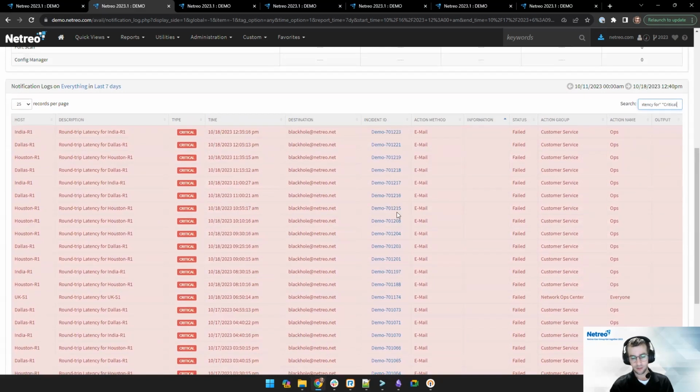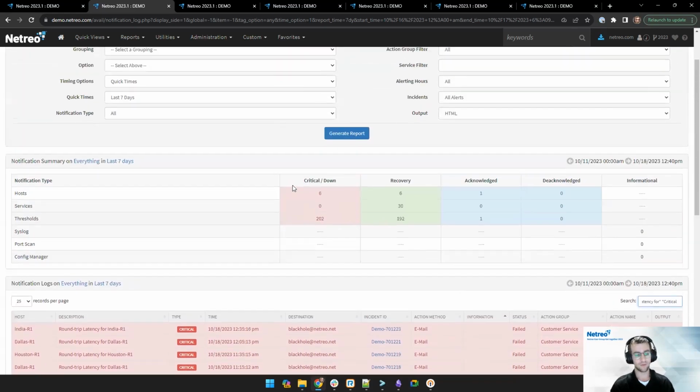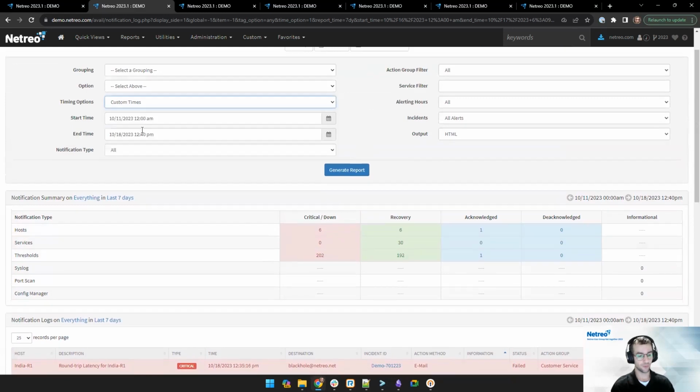And from here, you can use this information to determine which teams are receiving the most emails, whether or not the changes you've made have successfully reduced the emails or the alerts generally that are going out. It also lets you, if you compare the time frames, change the custom times and compare this to a specific previous 7-day period or 24-hour period, and see with the chart information whether or not your incident trend is going up. So your alert trend, so whether it's going up or going down, essentially.